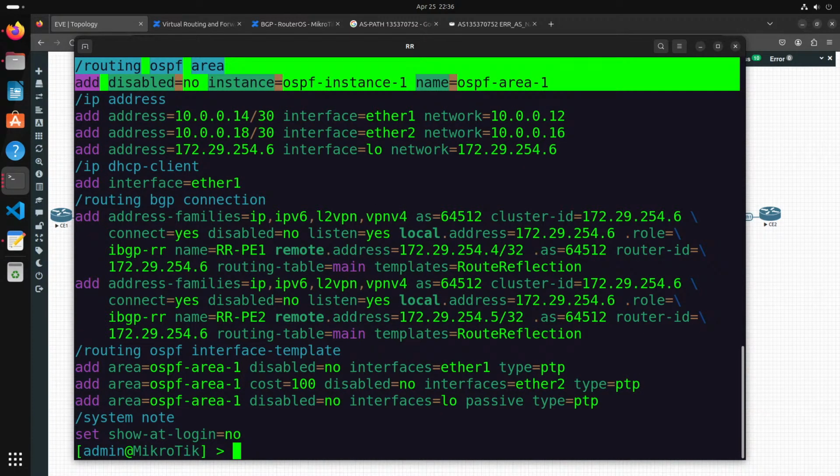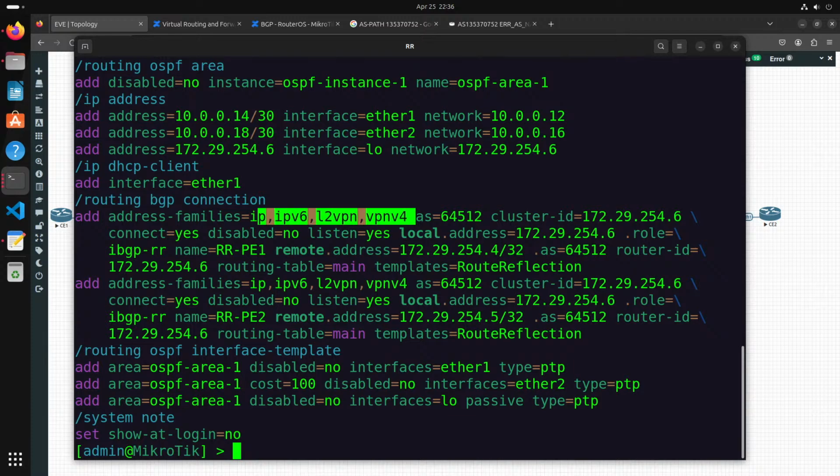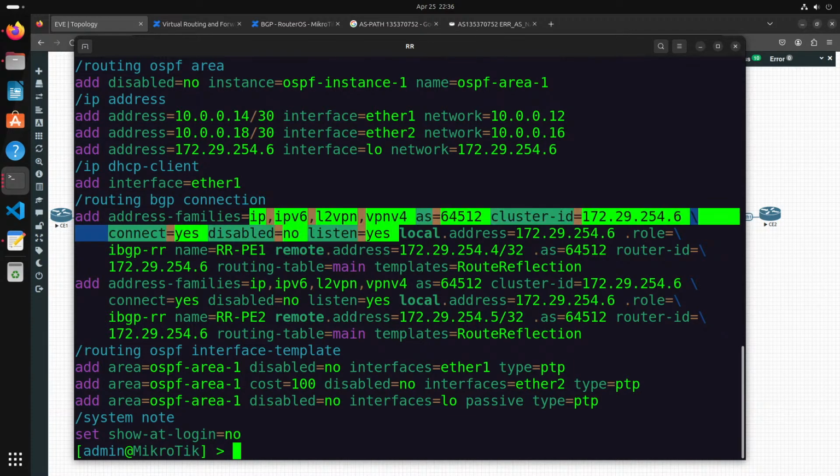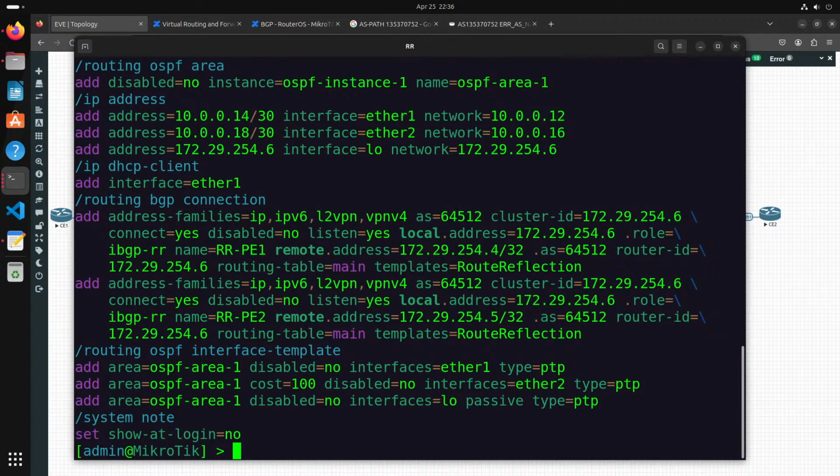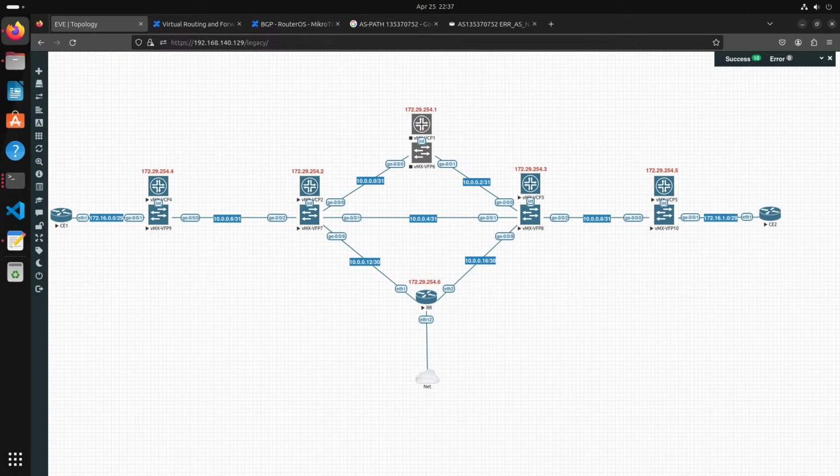And here's the important bit. We've set address families, just like we did on the pure MikroTik lab. We've got address families, our AS number, very basic details actually. Although with the MikroTik topology, I could also get the WAN addresses to talk to each other. Let's maybe quickly introduce some LAN subnets, some IPs that live inside the customer edge as well.